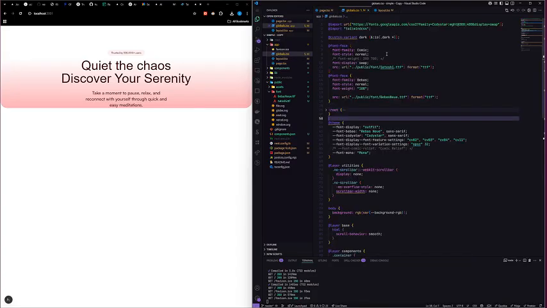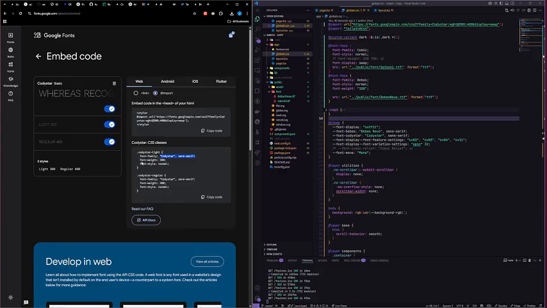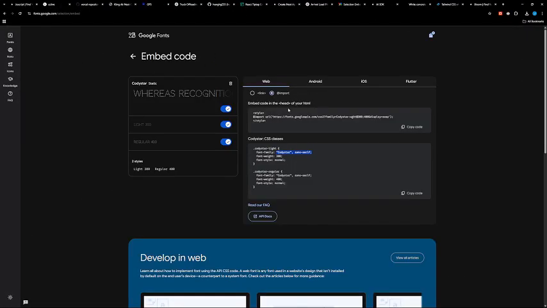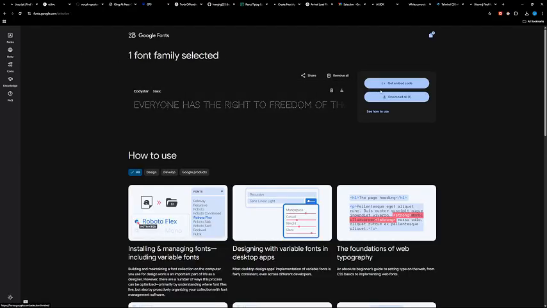Some fonts do work, while some don't even work. I don't know why that is. Right here, as you can see, everything should have worked, but it didn't. Okay, so what is the alternative to this? What I'm going to do, alternatively, is just download this font. Let me just download it.